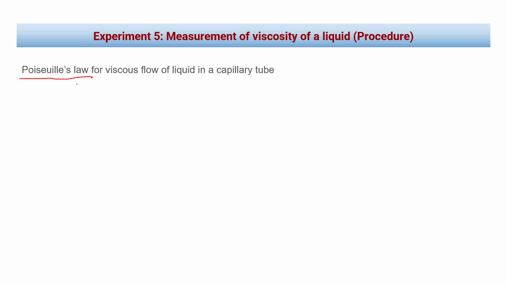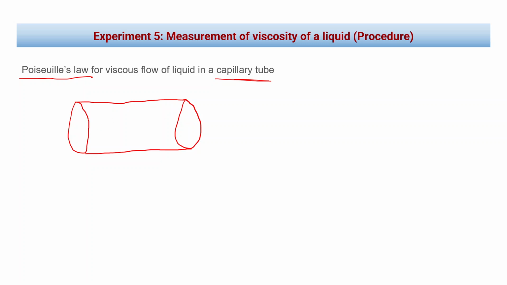This Poiseuille's law is particularly for a horizontal capillary tube. You can understand a capillary tube as a cylindrical tube where the radius of the tube is very small compared to the length of the tube. We had discussed this in the case of surface tension last week as well. So if we have a cylinder, I'm making it big here so that we can understand, that's a horizontal cylindrical tube, and the liquid is flowing through this.